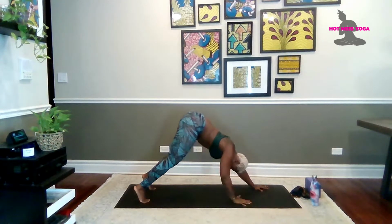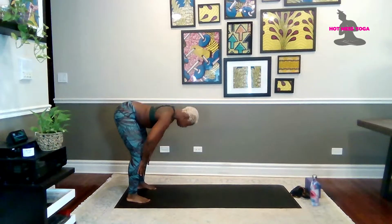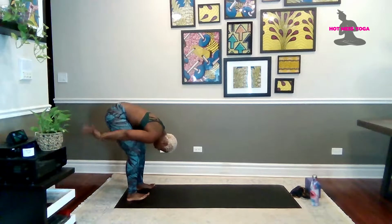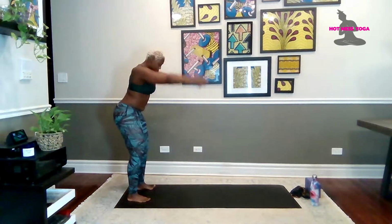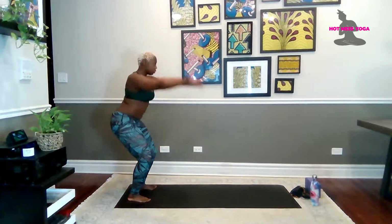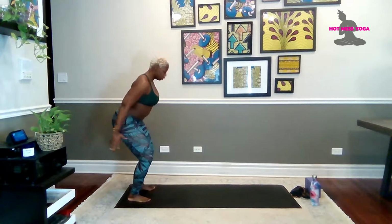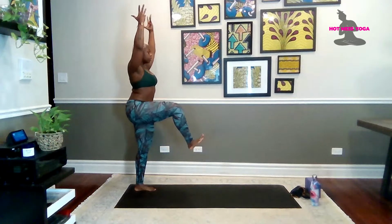Inhale here. Exhale, walk your hands back to the mat. Inhale, halfway lift, light up your back muscles. Exhale, forward fold. Inhale, mountain pose, brush the mat, reach up. Exhale, chair pose with airplane arms, hug your belly to your back. Left leg lifts first. Inhale, one-legged mountain, fire up your muscles, lift your leg. Exhale, chair pose with airplane arms.